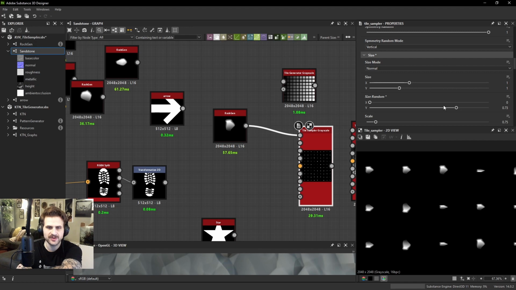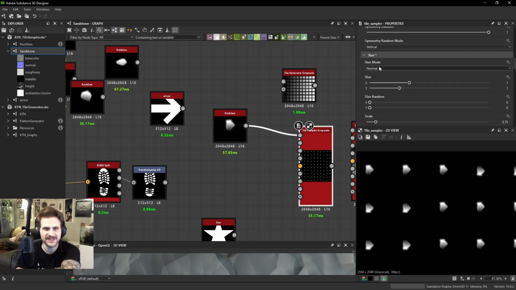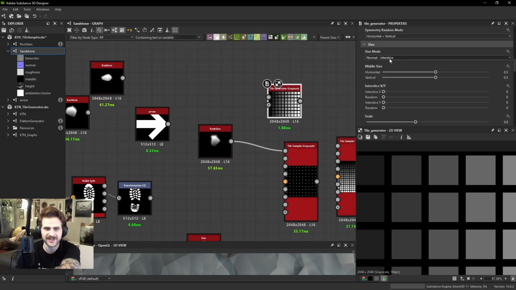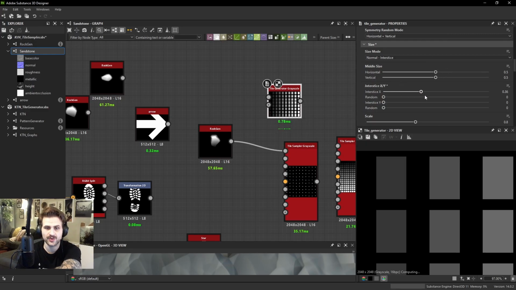The other size modes, a lot of them are really useful. The one I don't find useful, and you'll really never catch me using unless I'm just being sloppy, is interstice, which is missing on the tile sampler. We talked about this in our tile generator node. What this does is you change the size of the spaces between the tiles.